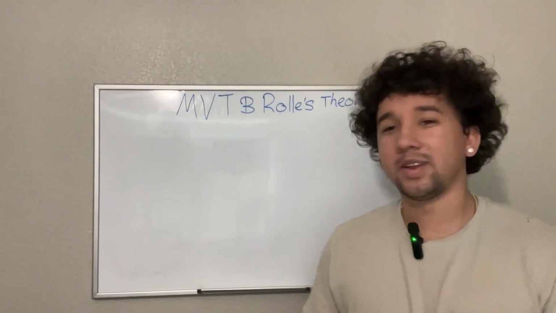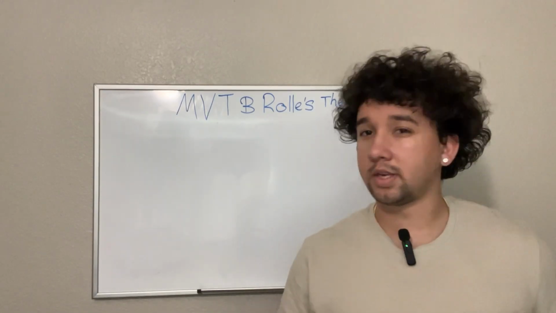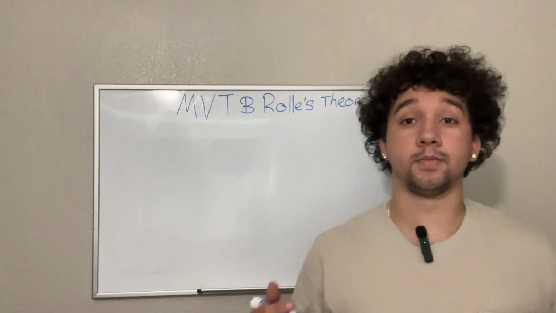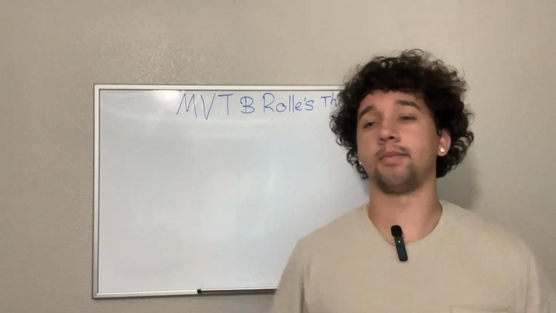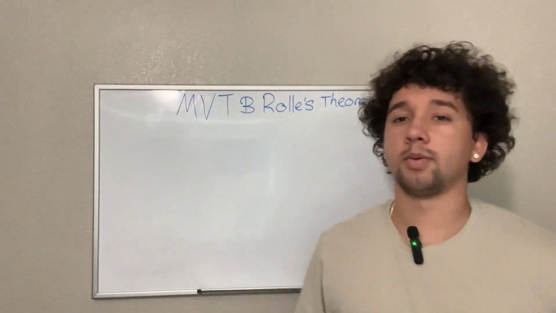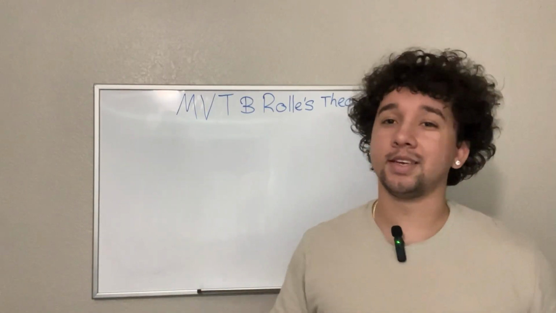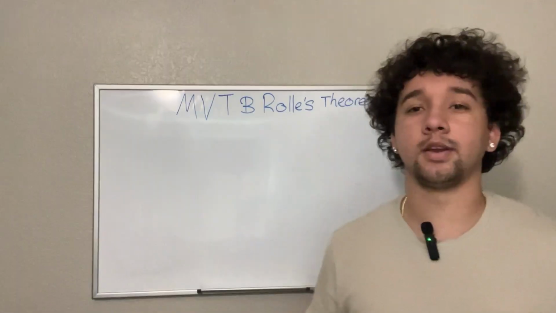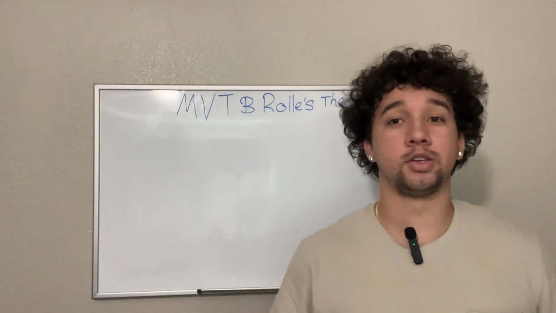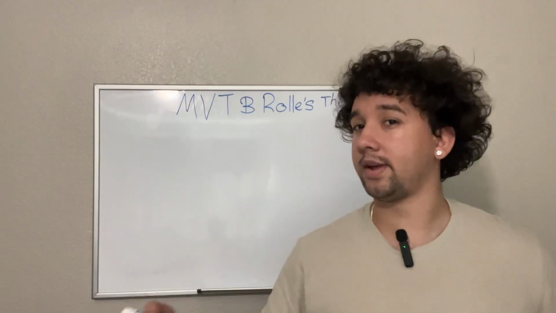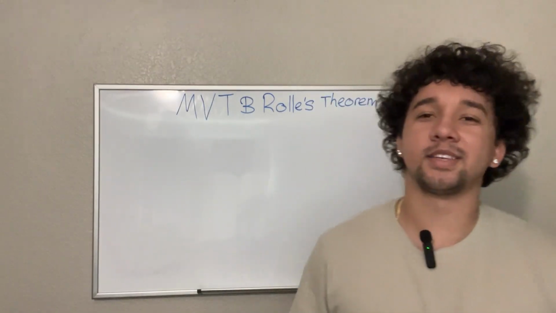All right, so the next two questions that we're going to be doing are not Rolle's theorem anymore, but mean value theorem. So the difference between Rolle's theorem and mean value theorem when it comes to solving is, with Rolle's theorem, you have to check and make sure that the y values are the same. When it comes to mean value theorem, however, it doesn't matter, right? All I need to know is the average rate of change, and then see what that looks like in terms of setting it equal to the derivative and then find that point where they're equal. So a little bit of different steps, but the idea is kind of the same.